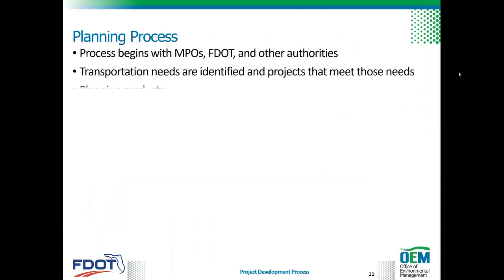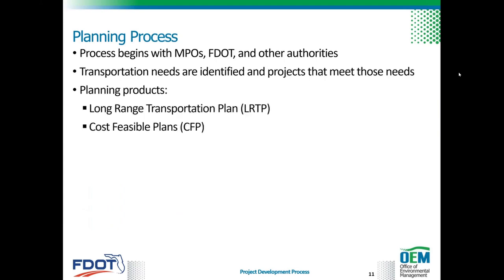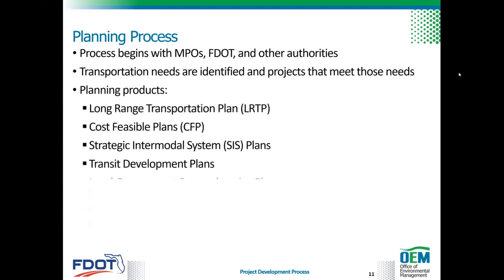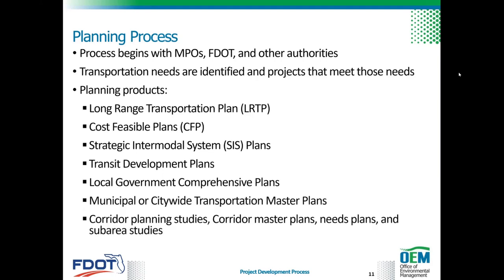Next, let's talk about the planning process. During the planning phase, the purpose and need of the project is established based on identified transportation problems or deficiencies. Transportation, land use, safety, public and agency involvement, and other planning data are the primary sources of information used to establish or define the purpose and need for the project and the range of alternatives to analyze.